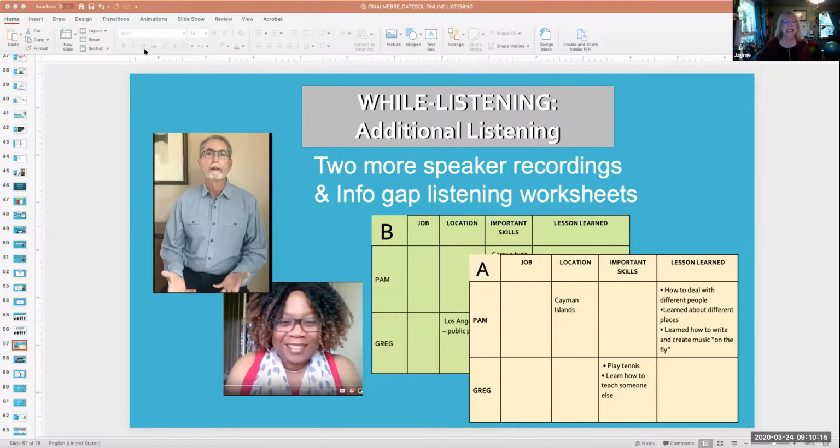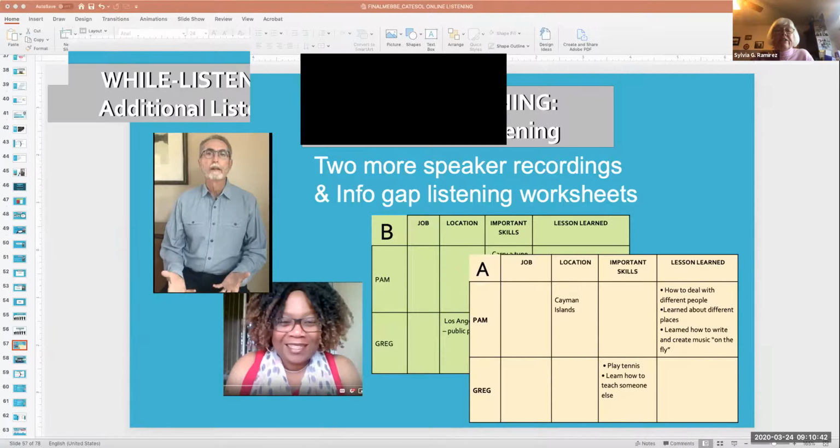They're also short videos talking about their work experiences. But you see here, it's an information gap activity. So half of your students might be looking for information in chart A, and half of your students would be listening for information in chart B. And it's a listening jigsaw information gap activity.